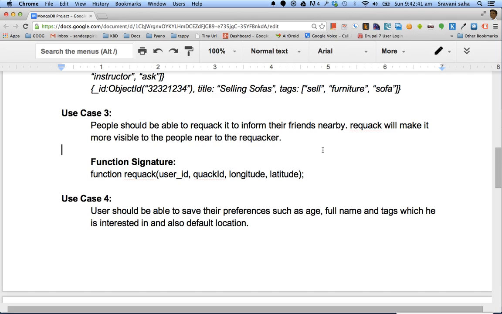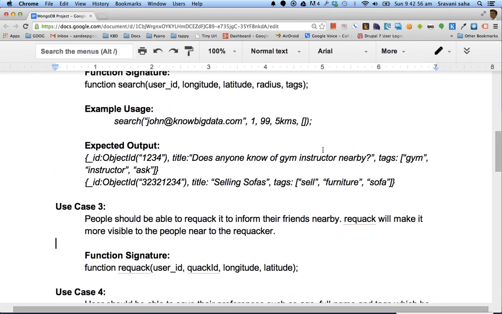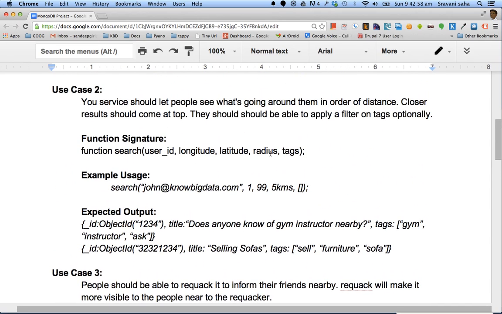This way, like a wave, every message will propagate across the globe, if people are retweeting it. Or if people want to look at a bigger area, what's happening around the globe, in the search they can provide a bigger radius.